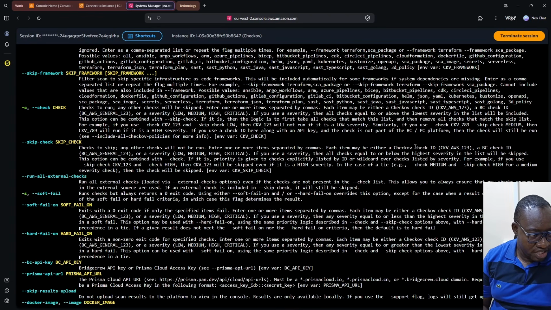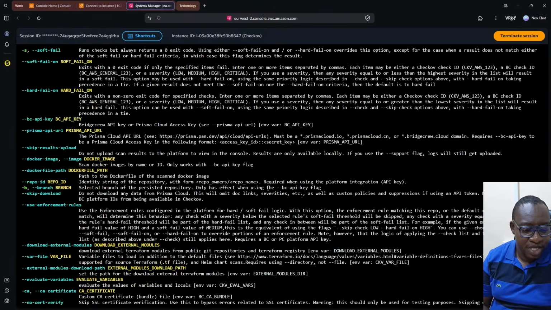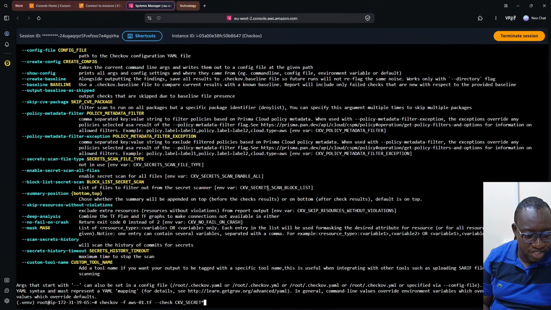Each item may either be a check ID or a severity. It says this option can be combined with check, with priority given to explicitly listed checks. So basically it tells us that we can have one or more items separated by commas. I don't know why the one we did failed.